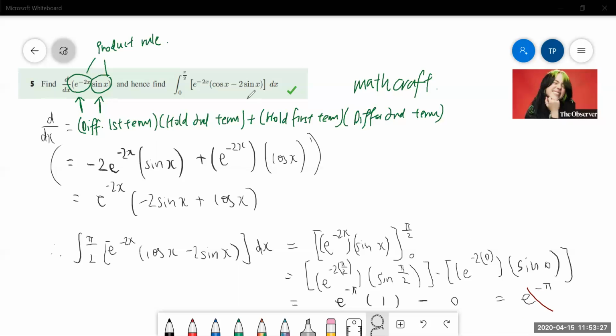What? Wait, what is sine 0? Yeah, sine 0 is 0. Everything is correct. It's just the last step that is wrong. But e to the minus 2 times 0 is e. I'll tell you why it's wrong. Because you forgot to add in something at the end. Plus c. No, this is definite integrals. Remember I told you? There should not be plus c. Trust me, I can give you the tick right here, but your teacher will give you the big fat cross.